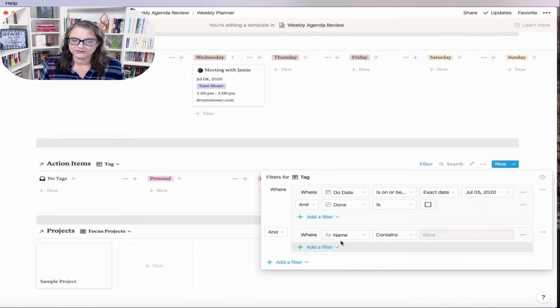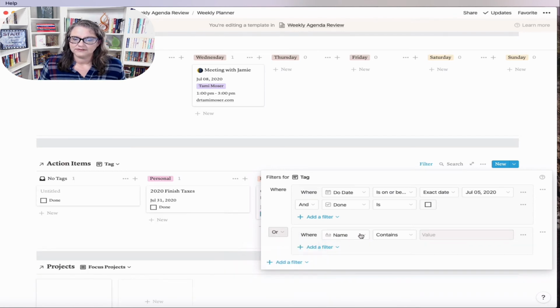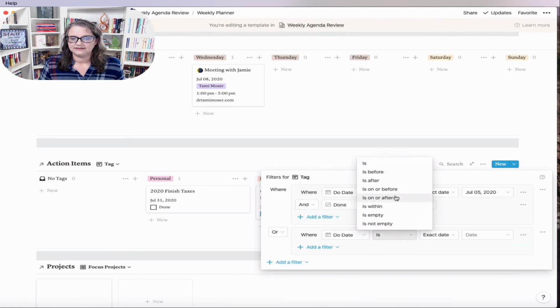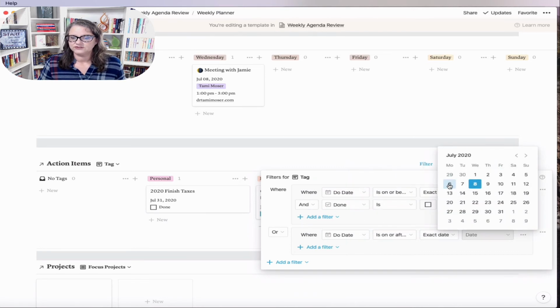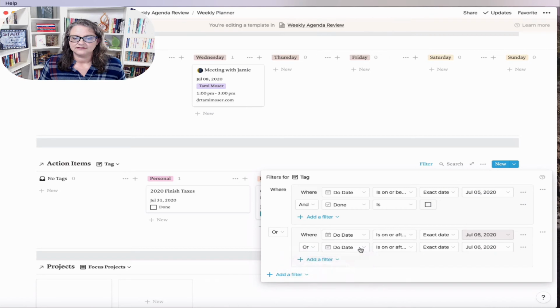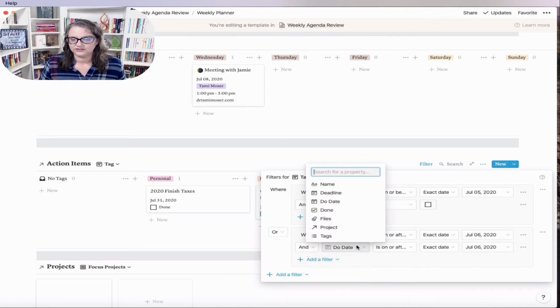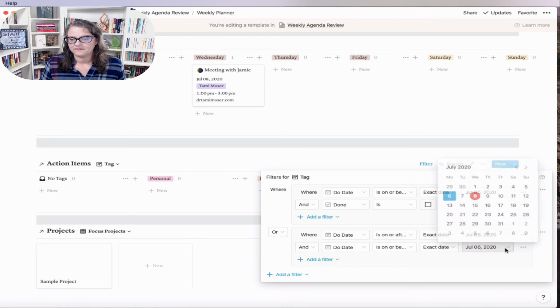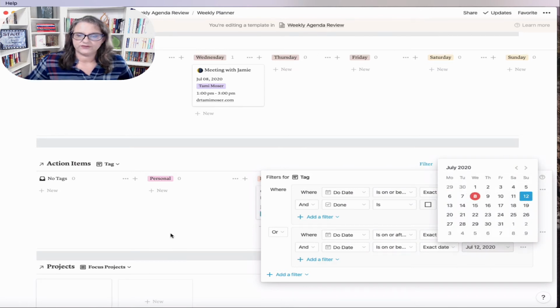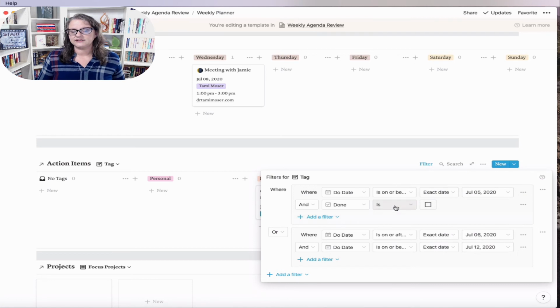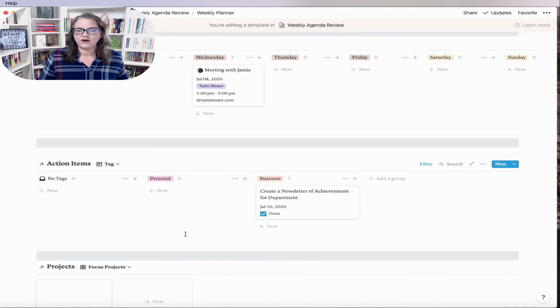Then I'm going to add another filter group, and it's an or the due date is on or after July 6th, and the due date is on or before the 12th, because that's the week I'm working with right now. So this right here allows me to catch anything that's past due that hasn't been done. And this allows me to catch everything that is in this week, regardless of whether I've checked it off as done or not. I hope that makes sense to everybody.